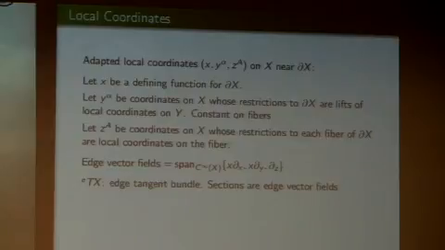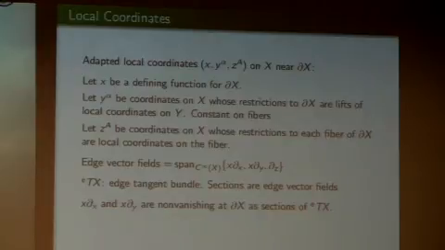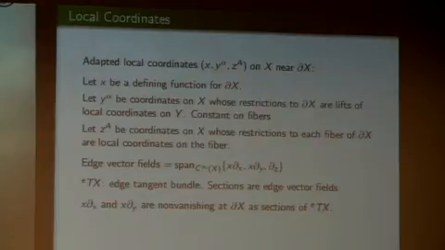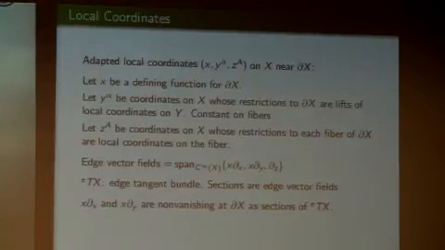Okay, so as Thomas explained this morning, there's a vector bundle that one can associate to this. It's a little confusing the first time you think about it. So this is the edge tangent bundle. And this is a vector bundle on the whole manifold with boundary whose sections are these edge vector fields. So in effect, what you're doing is declaring that x dx and x dy are no longer zero at the boundary. I mean, as standard vector fields they are, but now we just declare them not to be, and just take them to be, if you like, algebraic objects and take linear combinations of these to be elements of this edge tangent bundle. There's other ways to describe it. But, okay, so that's going to be a fundamental thing.